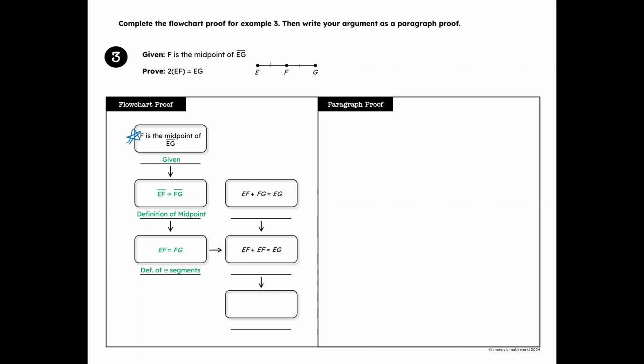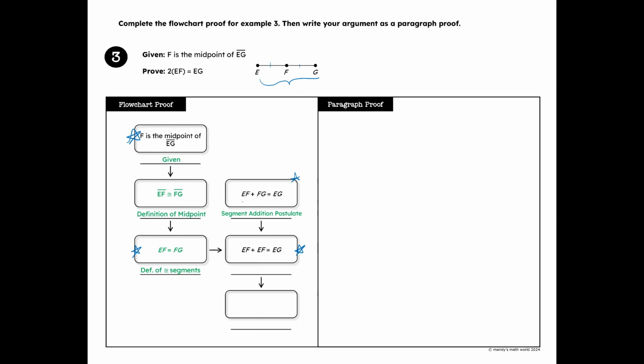What we started out right here that I starred, okay, arrow down, that leads to that, arrow down, that leads to that. Now over here, nothing leads to this. I'm just starting with this, right? Which is that the length of EF plus the length of FG equals the length of the whole thing. And what is that? That's the segment addition postulate. So I'm just starting with that postulate, and we're going to take this postulate right here and the fact that the length of EF is equal to the length of FG, and we're going to come up with a new statement and a new reason.